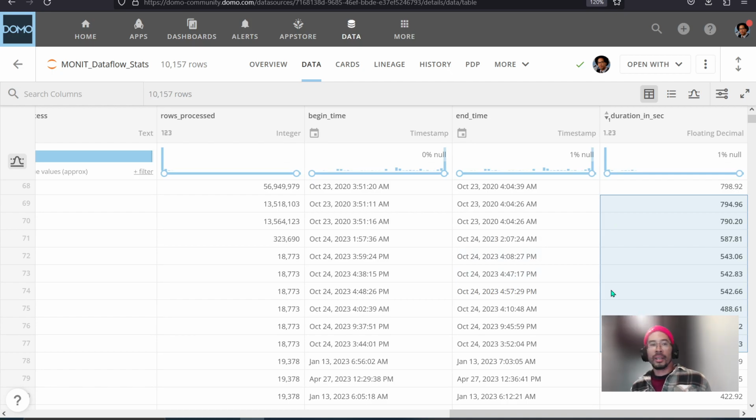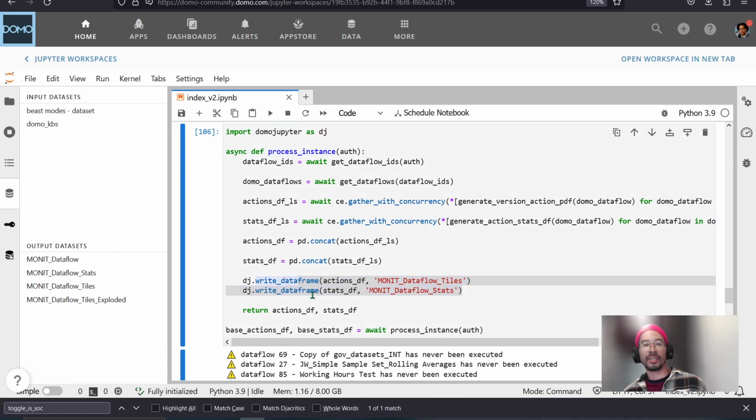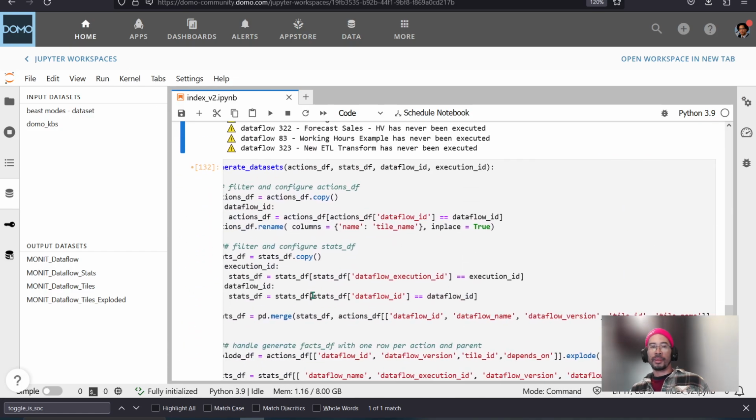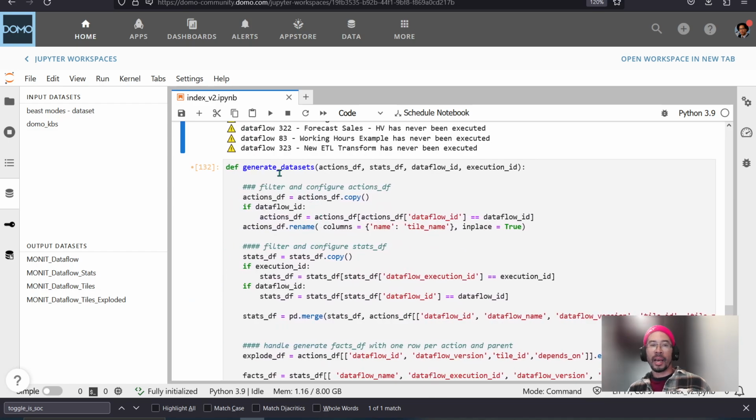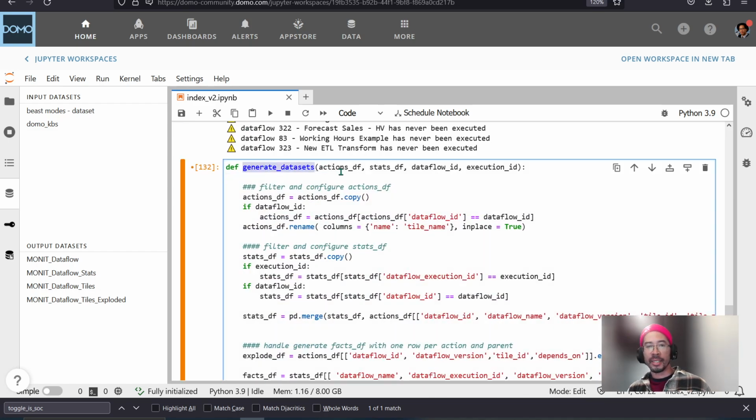So target these data sets, these tiles, and say, hey, tiles, what's the big deal here? But again, while this is a good start, it doesn't answer what was the impact of the parent, right? If I had 2 or 5 parents, which one is the responsible culprit? I don't have that in this data set yet, and so now we need to get into the place where we shape the data set to do the thing. Oh, I wrote a function called generate datasets. It's going to receive the actions or the definition list, and then it's going to receive execution history. And then for testing, I can pass in a data flow ID or an execution ID.